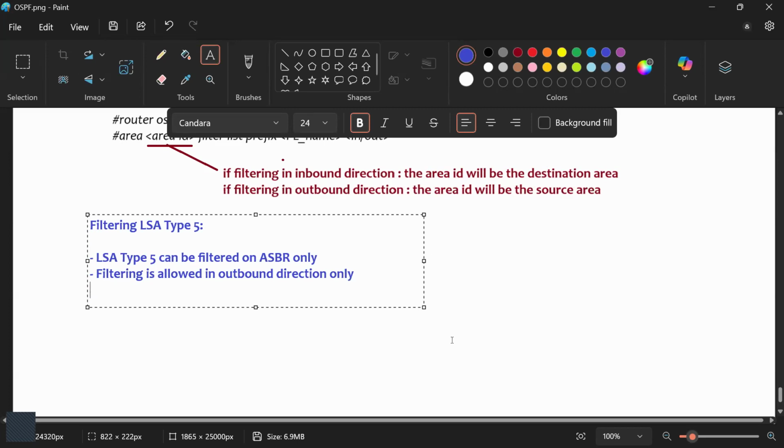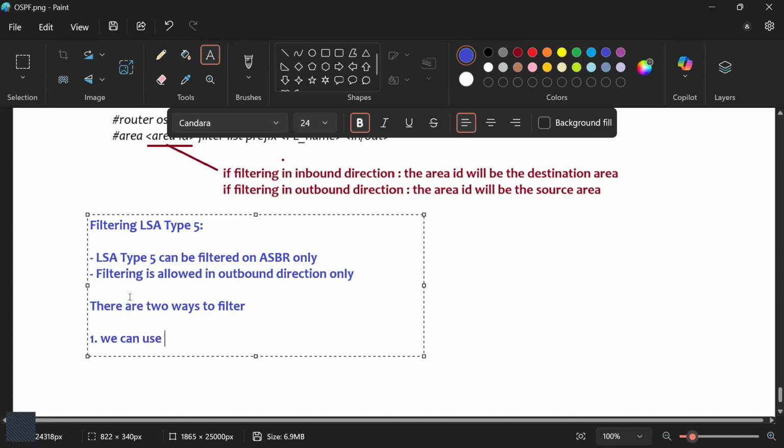Okay, so let's do it. There are two ways to filter. Number one, you can use the redistribute connected command.